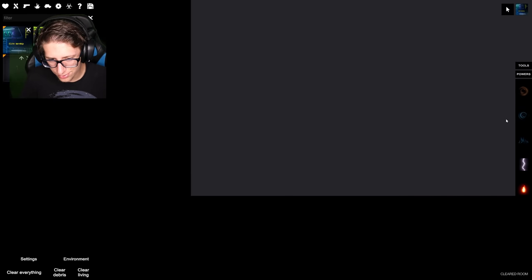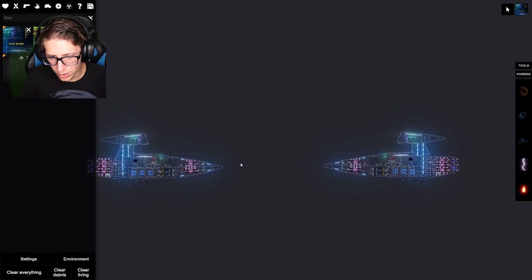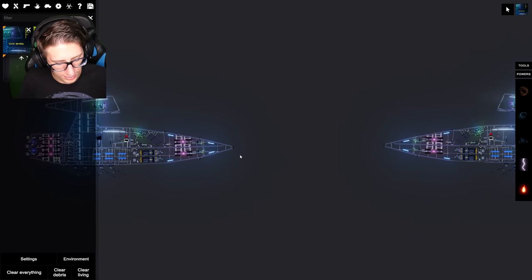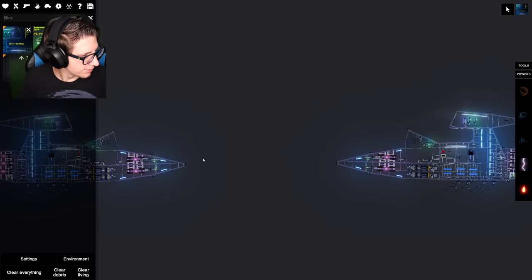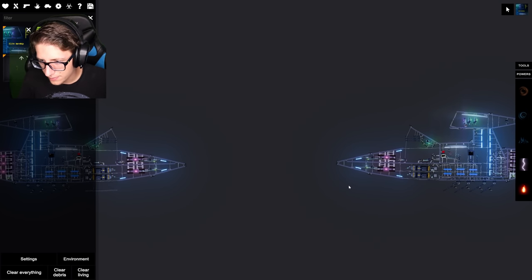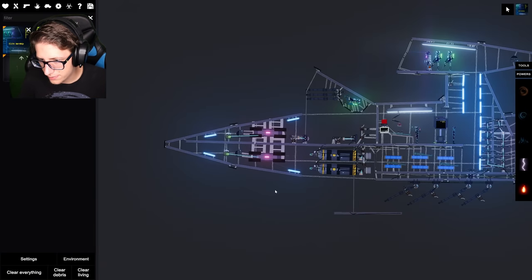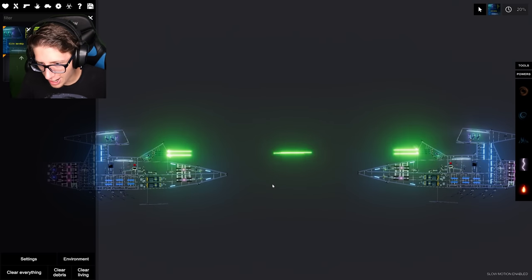Okay, we're gonna clear everything. Yay, no lag. Woo! And now we're gonna put down two warships, facing off. This will be one for the history books, kids. One for the history books. Alright, folks. They're opening their top cannons. They're going to deploy their missile hatches. Uh-oh, this missile hatch seems to be broken. I'll help it out a little bit. 3, 2, 1, fire!